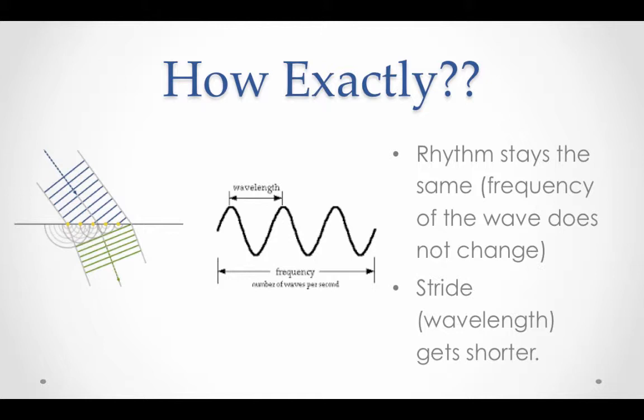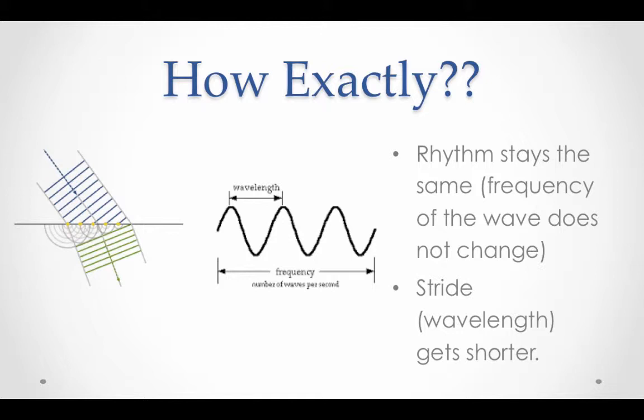And if you really want to make the analogy reflect what's really happening, you have to ask yourself the question, how is the slowing down happening? Are the soldiers shortening their pace? Are they taking smaller steps? Or are they taking steps at a slower rate, like the same length of stride, but more slowly? And that is the analogy for what's really going on with the light waves, right?